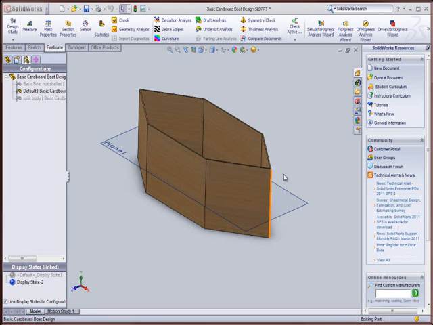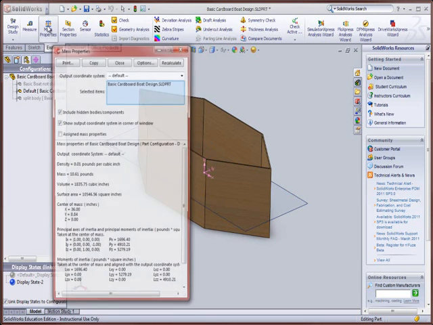Okay, so we now have our boat. We have several different configurations here. We know where our water line is. Now, this is, again, simple geometry, but if you had something really a lot more complex with maybe some lofts in there or some swept volumes, calculating it by hand would be a nightmare. And this is where SolidWorks would really come in handy, being able to calculate that for you.